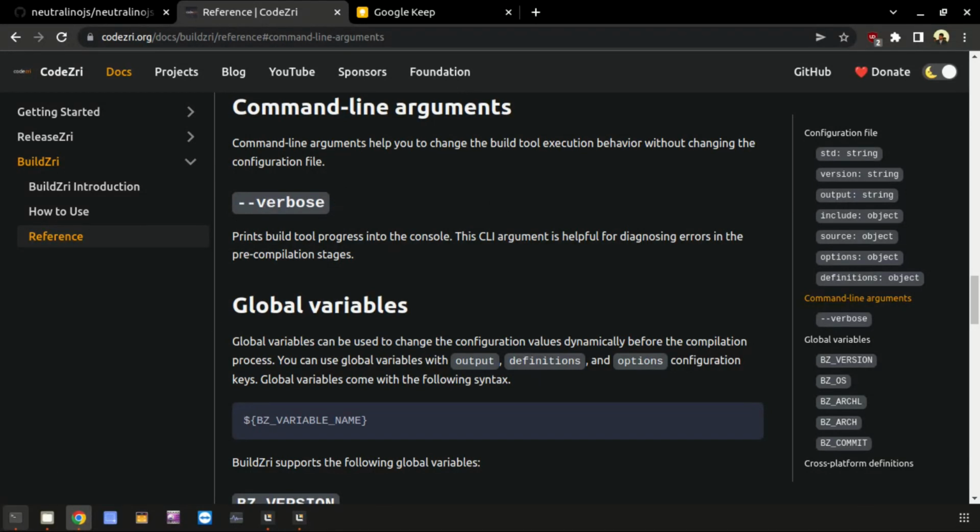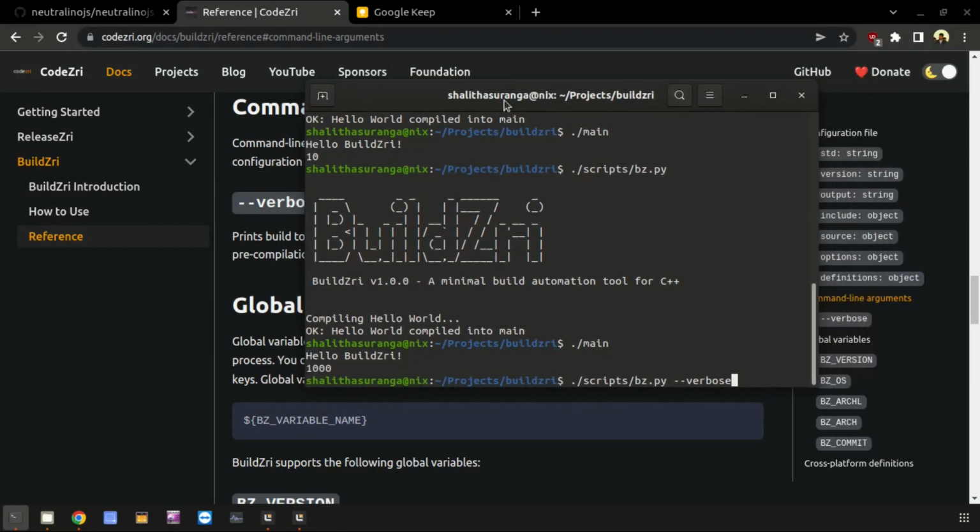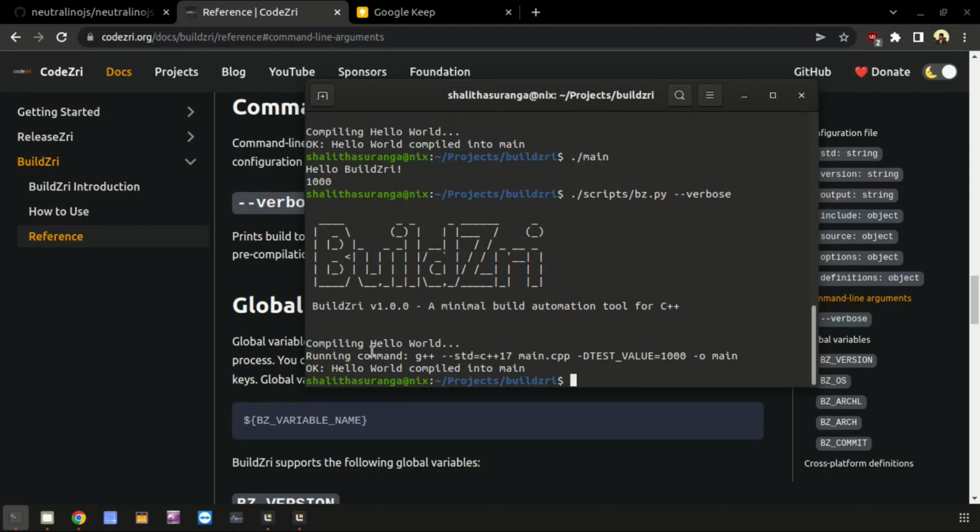Right now we have verbose. We can provide verbose here. If we provide verbose, then it will print some additional information about the build. If you provide it like this, then we can see which command is executed. Internally it will execute G++ and the version we provided in the configuration, and the source file list here.